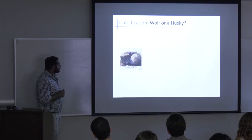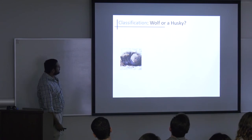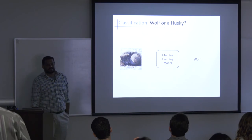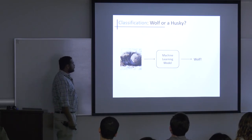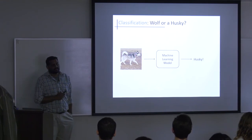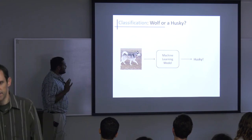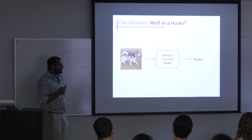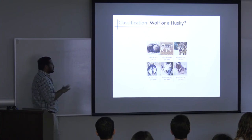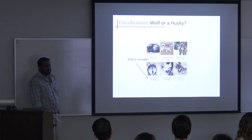Here's a basic machine learning problem: given an image, should you adopt this animal as a pet? It might look like a wolf, so maybe not. You can train a machine learning classifier that tells you it's a wolf versus a husky. It doesn't take a PhD — a machine learning course and a couple of hours to train a classifier. Given a dataset, it gets 5 out of 6 correct.